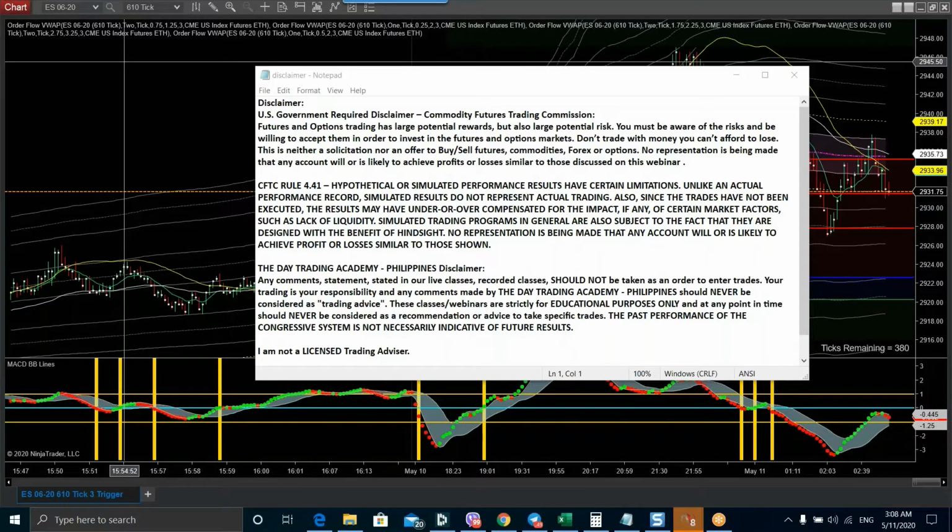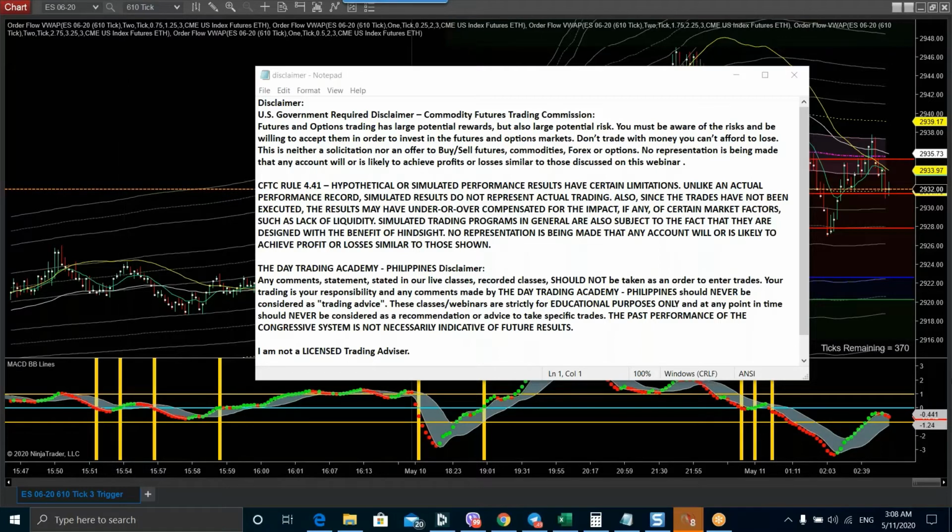Good afternoon, Philippines. Today is Monday, May 11th, and it's 3:08 p.m. Philippine time, around 3:08 a.m. Eastern in the U.S. So this is basically what we call the overnight U.S. market. I haven't been trading for the last couple of days. I've been feeling under the weather, and at the same time, I've been testing a new system. It's more of an add-on to the current system, but it's a great add-on.